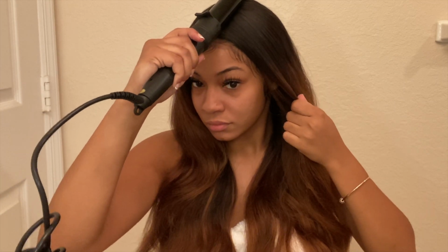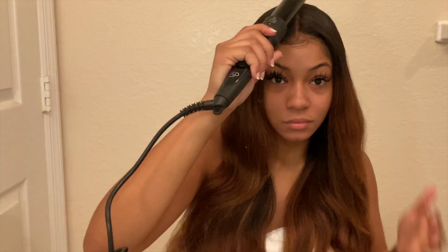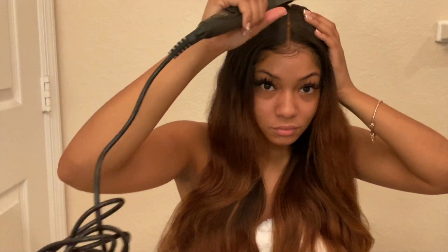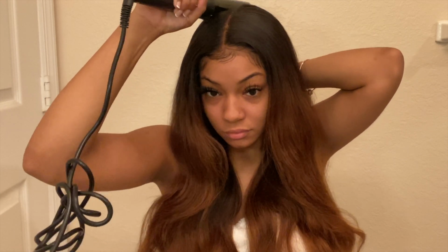Next, I usually will go in with a hot comb and make sure that there's no lumps at the top of my head, but if you don't have a hot comb on you, you can easily go in with a wand that's heated up and just press that onto your scalp and make sure that you lay that hair down. Make sure that that wig does not look bulky, ladies.